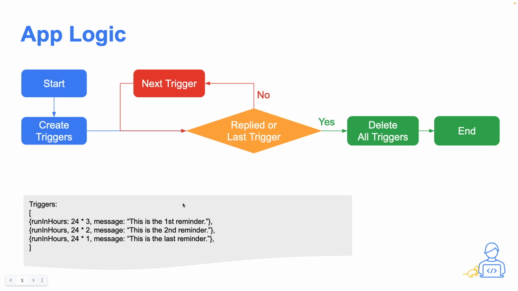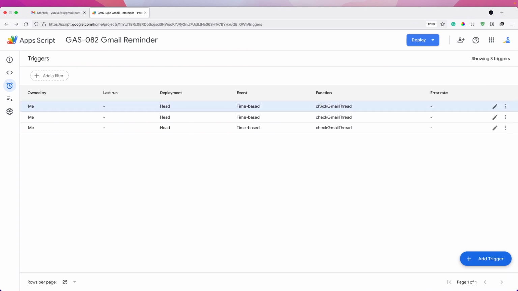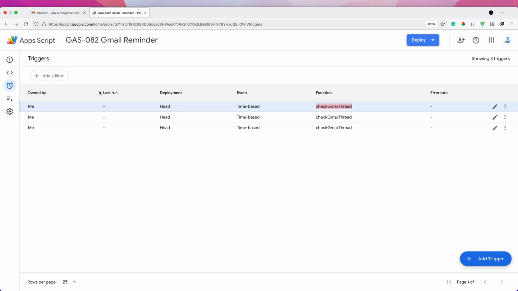So I'm going to create the triggers at the backend, and when the trigger is triggered at a date and time, I'm going to check if the thread is replied or not. So basically, it's in this check Gmail thread function. This is the function to check the thread is replied or not.